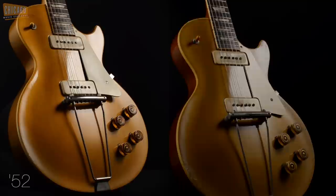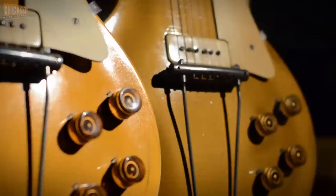Some of the cool things about this particular collection is there are two unique aspects of some of these guitars. One is we have a 52 Gibson Les Paul and a 53 Gibson Les Paul. And by 53, most Les Pauls would have a stop tail. But this is a 53 that still has a trapeze. So that made it interesting, in that we thought we had two 52s when we were inspecting them, but when we further inspected the year, we found that one was a 53. It was just an early 53. It was early in 1953, and they were still using the trapeze.